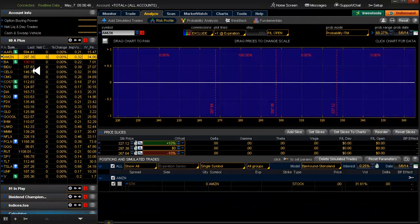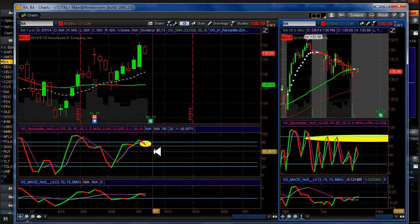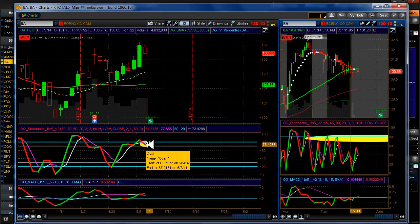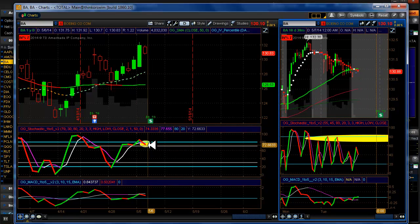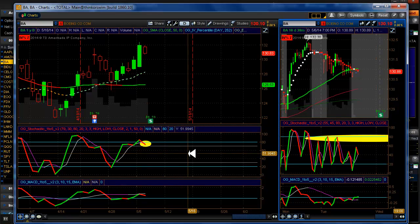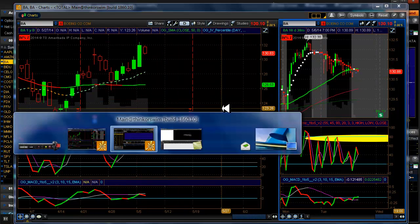Okay, let's go back here. Boeing. We have a little bit of a hook here on Boeing for a 20 Delta. So we'll throw them on our 20 Delta list. I wouldn't call this particularly alertable, but we'll want to take a look at this. This would be a bear call, just because we're playing around with this range here.